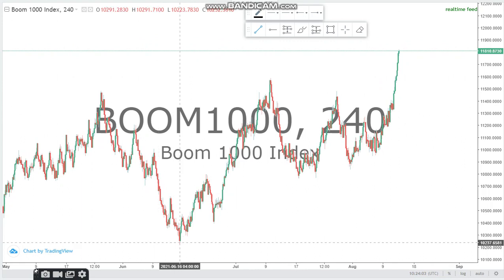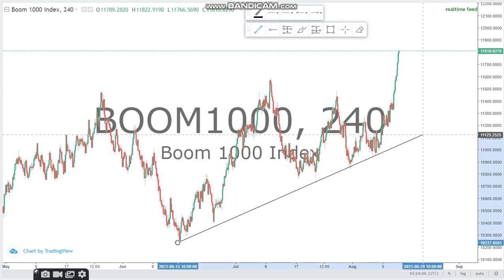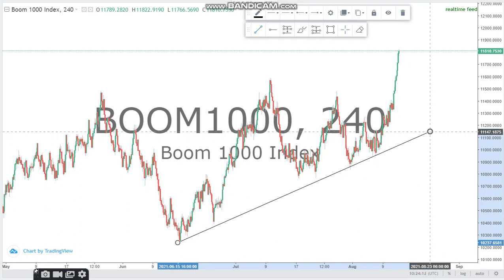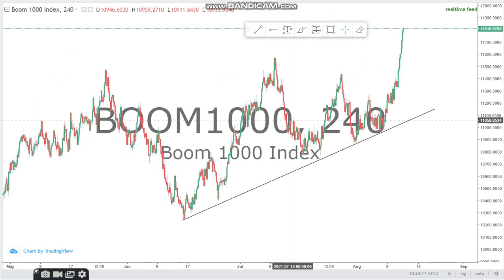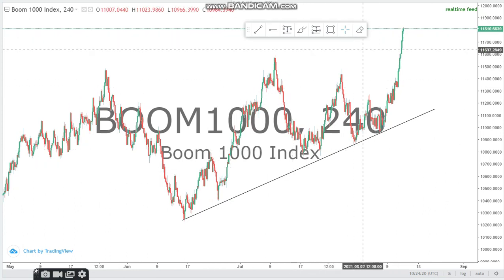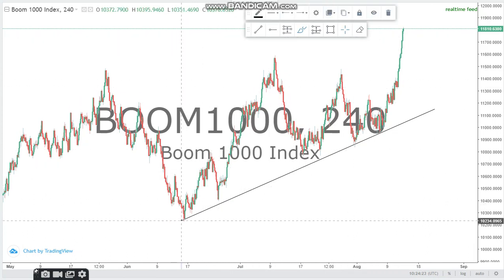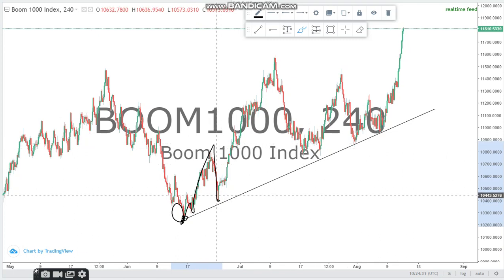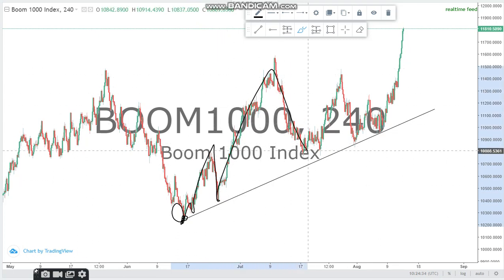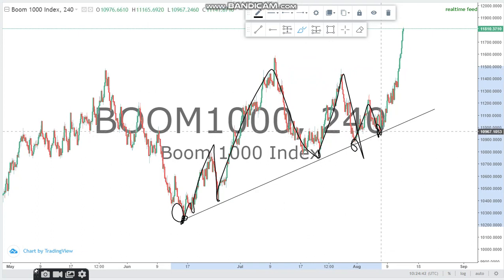Okay, so the first thing that we need to do, without any further waste of time, is to identify our most recent touches, or our most valuable touches, where the market touches and changes direction. This is what we have been having. The market started touching here, then it went up, it came back, it touched here still, then it bought. It came down, touched here, then it bought. It came down to this point, then it bought, and so on. The last touch was here, then it bought.